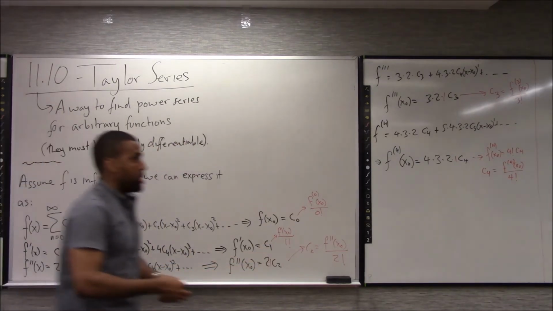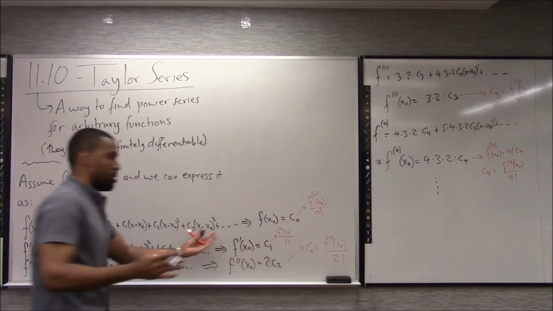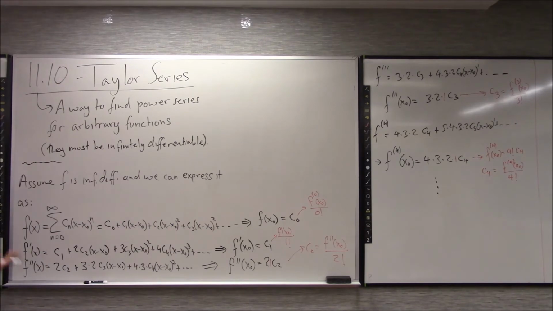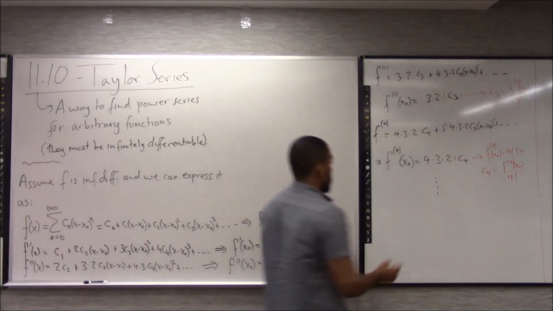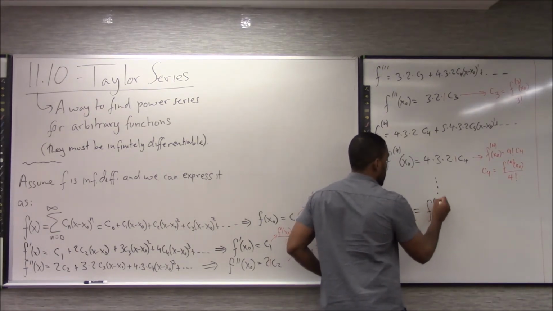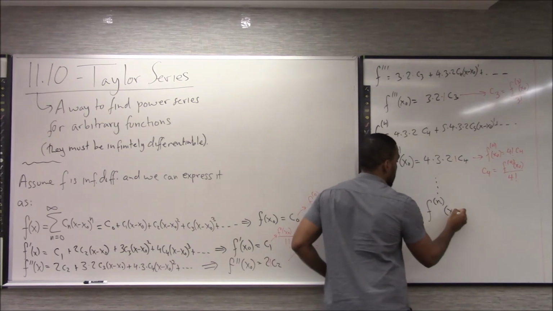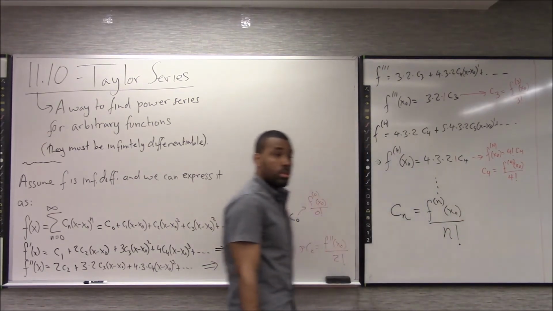So it seems to me that now we have a pattern. This is a polynomial, right? It's the pattern of how, when you're taking derivatives, it is going to be highly predictable because polynomials behave very nicely. So in general, you could say the nth coefficient will be given by the nth derivative evaluated at the center point divided by n factorial.